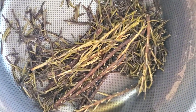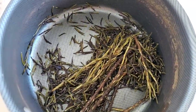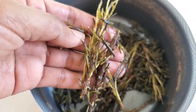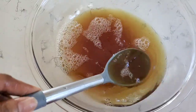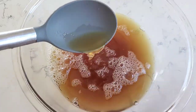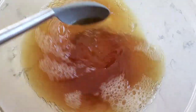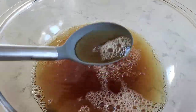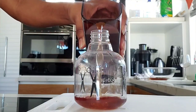After boiling out all the nutrients from the plant, this is how it's looking. I'm not sure if you can still use the boiled plant — I feel like all the nutrients are gone, so it wouldn't make sense to reuse it, though I know other people do. Here is my water — it looks like tea, like a tea bag. I'm going to pour the water into a spray bottle so it's easier to apply to my hair.